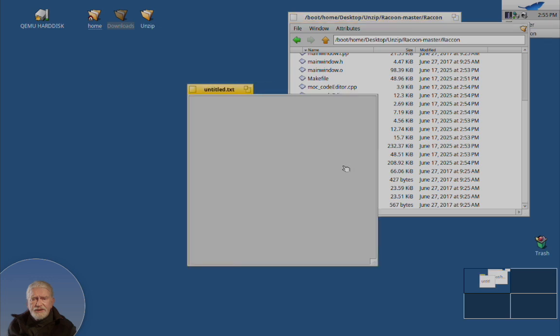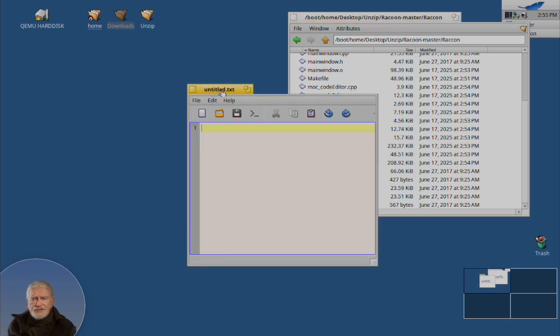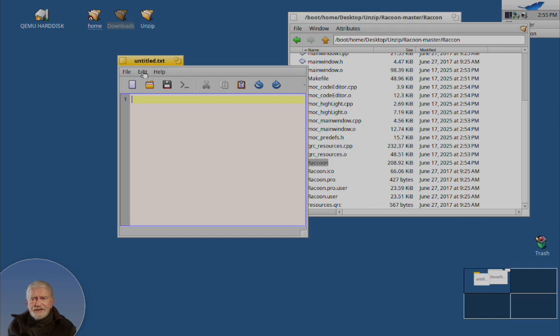And loading, and there is our little text editor. Cool, right? Oh, and there's a little bonus. If you look at the bottom of the window, you can learn Chinese.